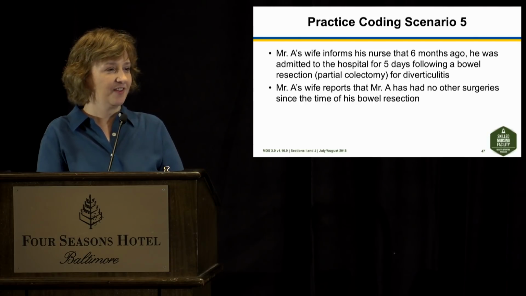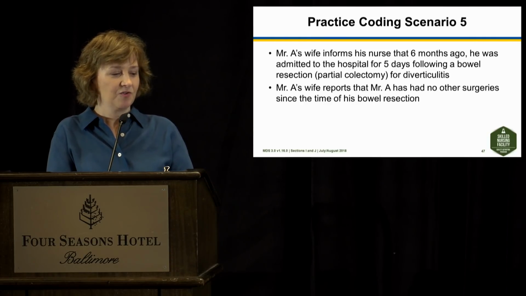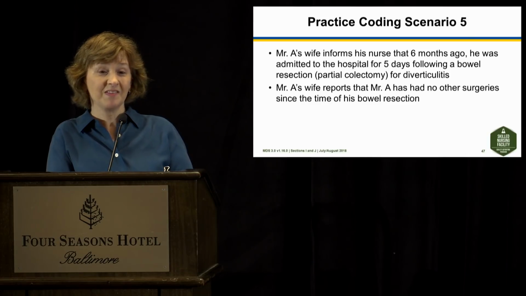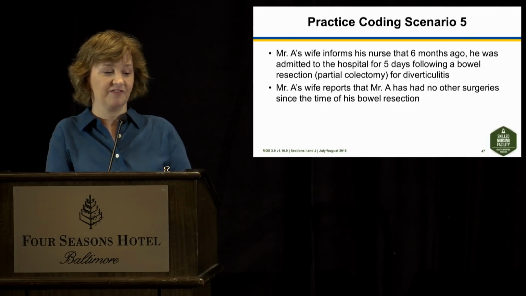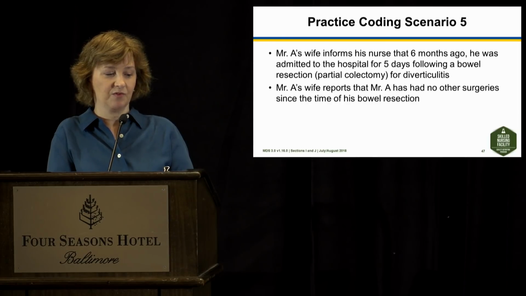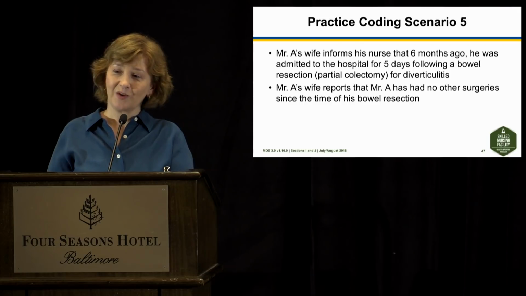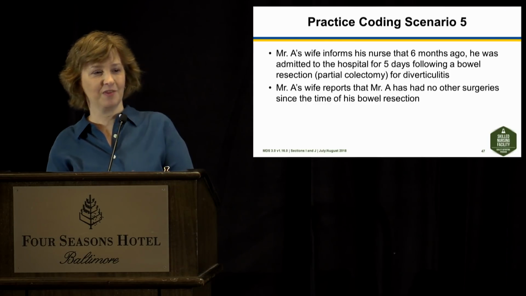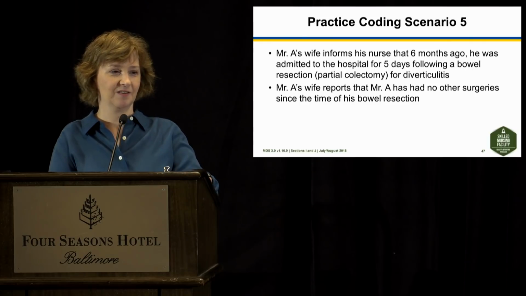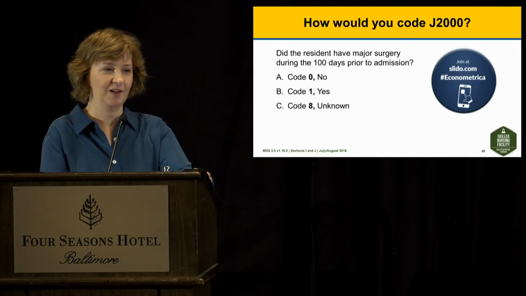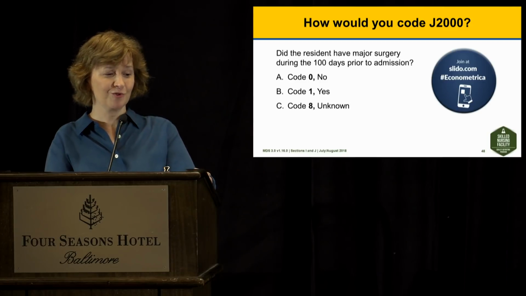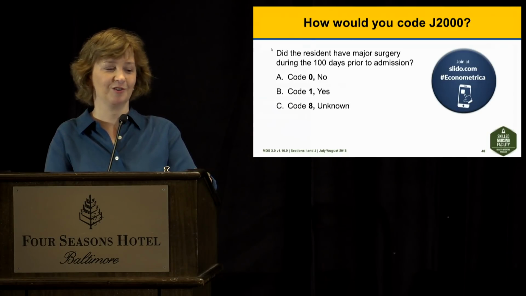Second example we have for this J2000, Mr. A's wife informs his nurse that 6 months ago, he was admitted to the hospital for 5 days following a bowel resection, partial colectomy for diverticulitis. Mr. A's wife reported that Mr. A has had no other surgeries since the time of his bowel resection. So remember, one of the criteria is the last 100 days. So there's the major surgery part, but then there's also the 100 days to take into consideration. So I will let you tell me if this is major surgery during the 100 days prior to admission.